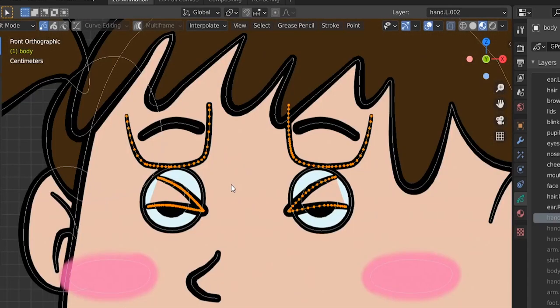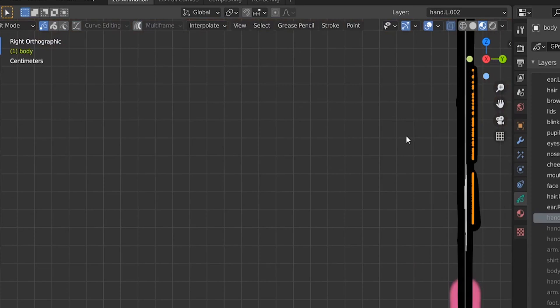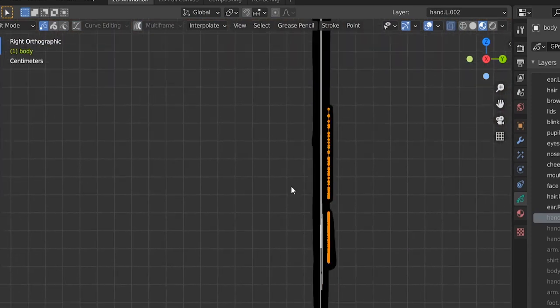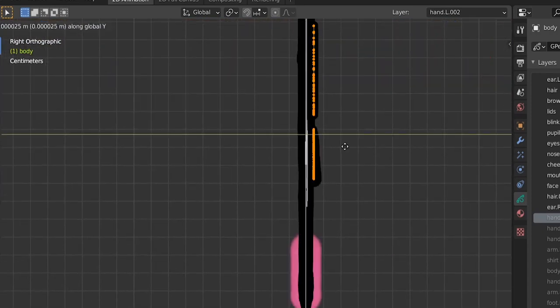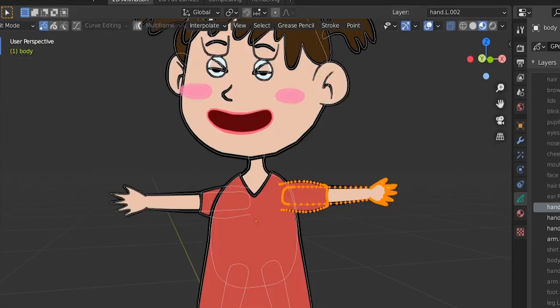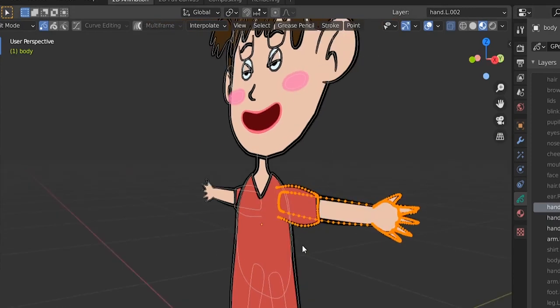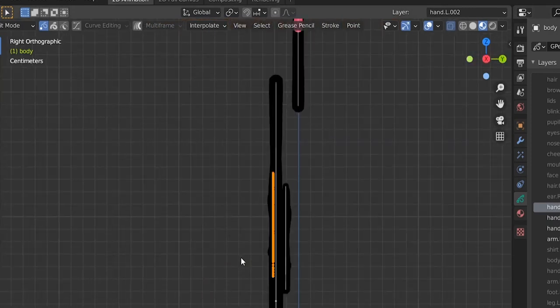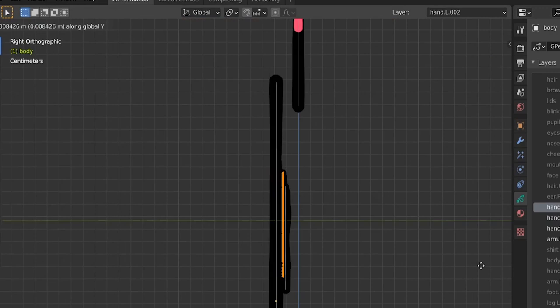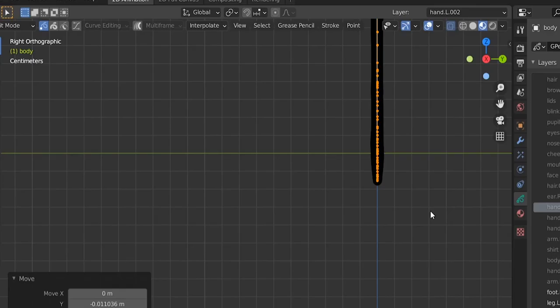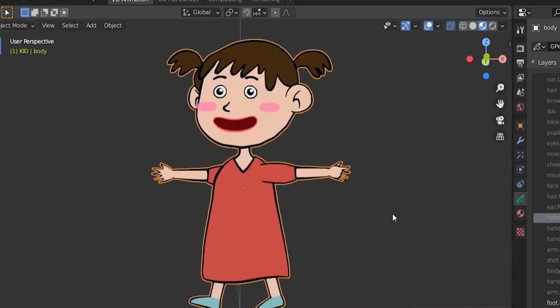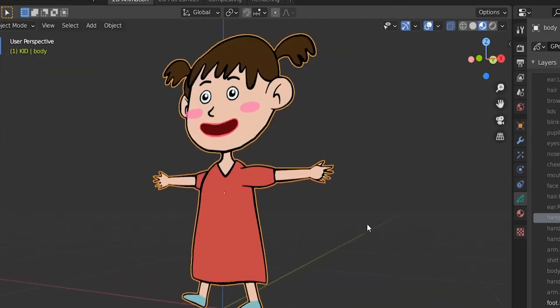L to select them all, go to 3 again and move them back. G, Y. You can hold shift to make your movements more precise. So make sure that every layer is visible and unlocked. Okay, back to 3 and G, Y. 6.5 hours later, I guess we are good now. So this is our girl and we can flip it with no problem now.